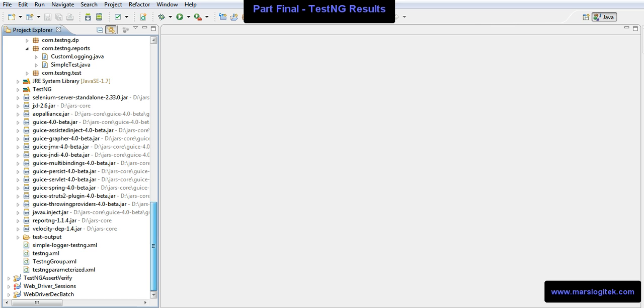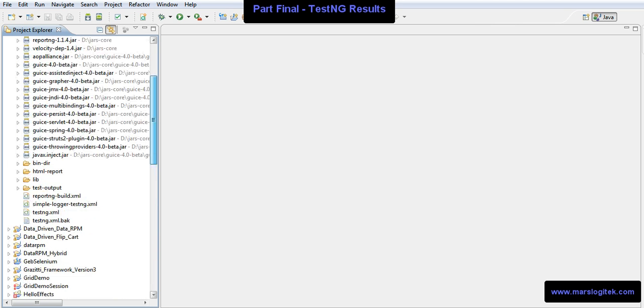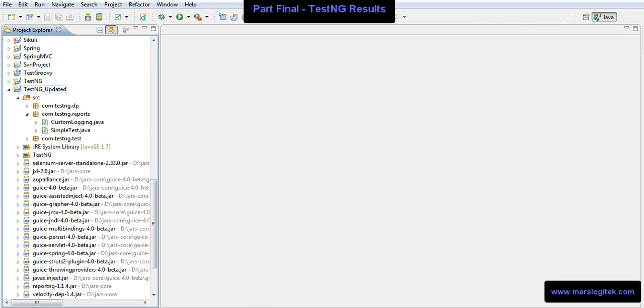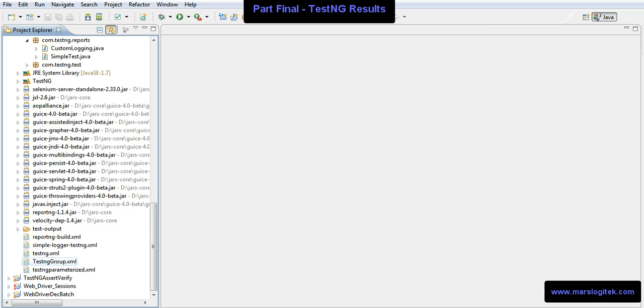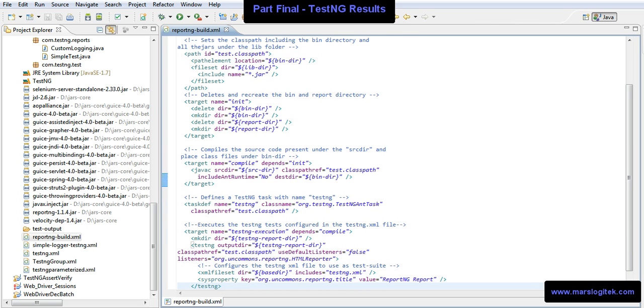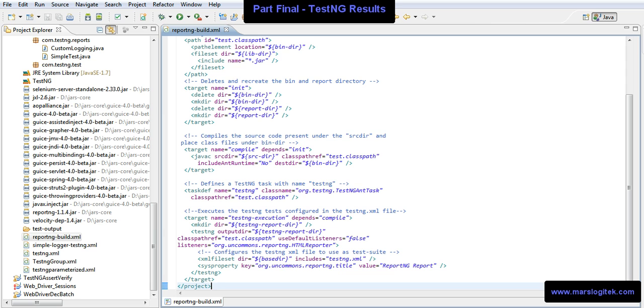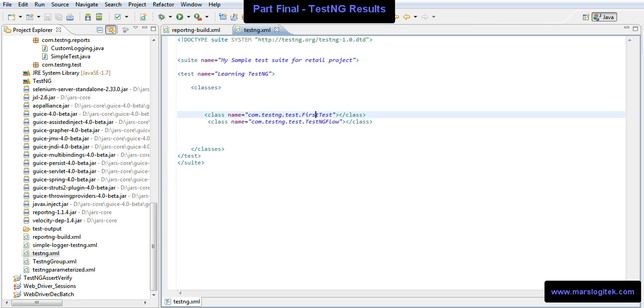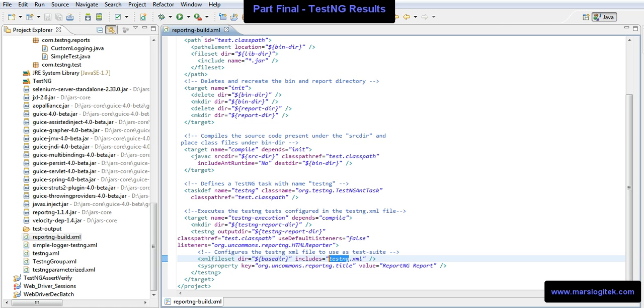And the next step, what we're going to create is a build.xml file. We need something like the ReportNG build.xml file. Paste it here. So this will basically point to all the jars, like where your classpath is and which file to pick up, and everything will be mentioned in this file. Here I'm saying you pick the TestNG XML file. So what is there in the TestNG XML file? There are two test cases over here.